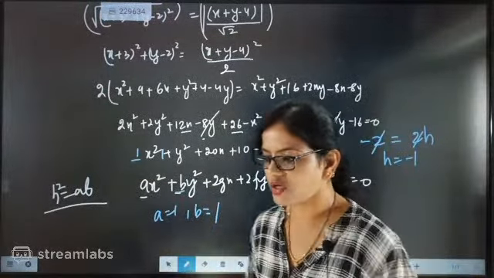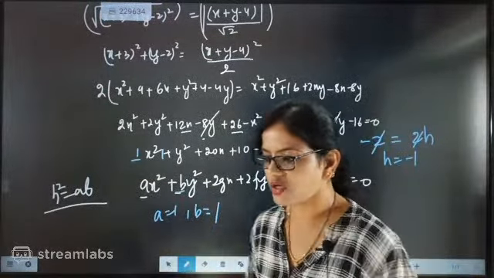We got this equation by solving a question, and we got the coefficient of x square as 1, the coefficient of y square as 1, and h as minus 1. So are we going to get h square equal to AB? When I teach you ellipse, I will also tell you why h square will be less than AB. You just have to take the coefficient part out, and it will show that relation. So shall we go to our proof?